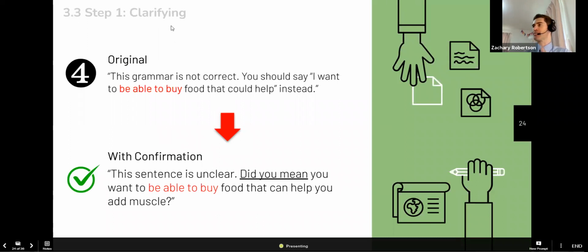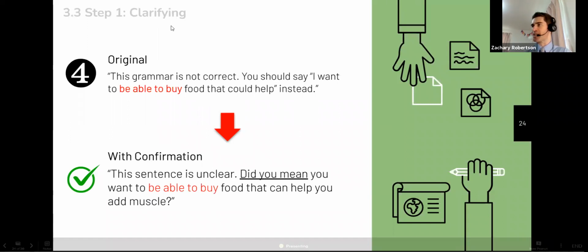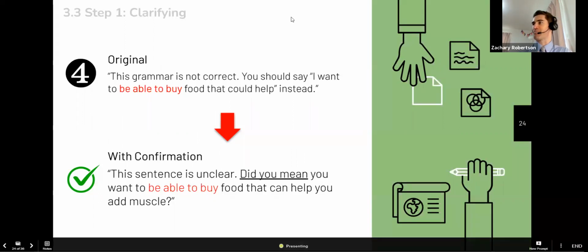And clarifying simply means that a lot of times the learners themselves don't quite understand what each other is saying. And so they need some sort of step to acknowledge, okay, did you mean to say this? Right? And a lot of times this will solve some problems between learners because they're often talking past each other. One of them thinks they want to say this, the other one thinks that they want to say this, and they end up not really getting at what the real issue was.